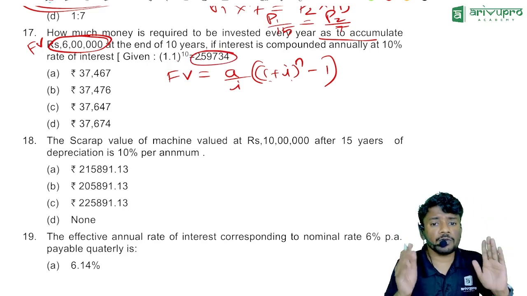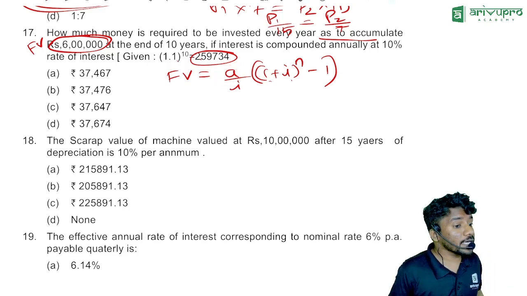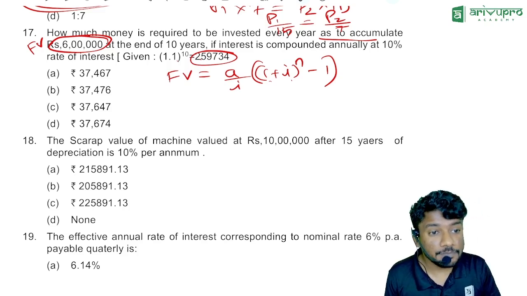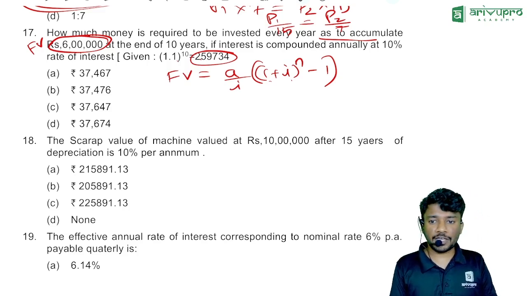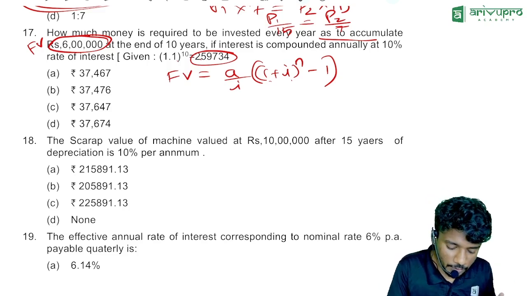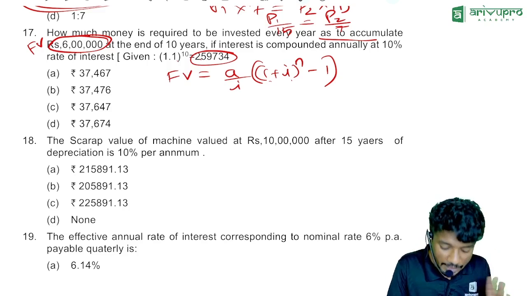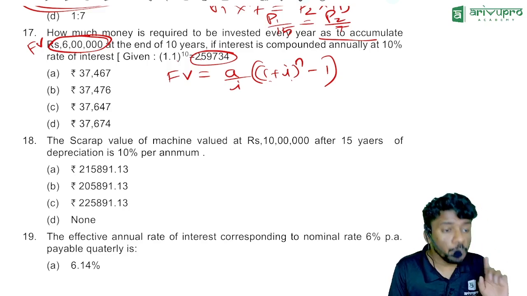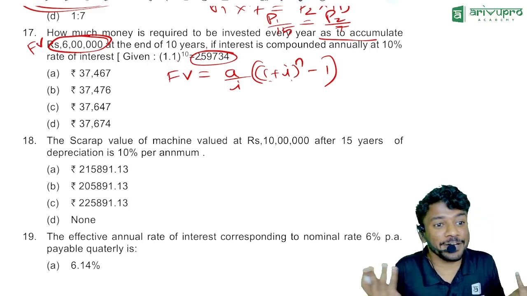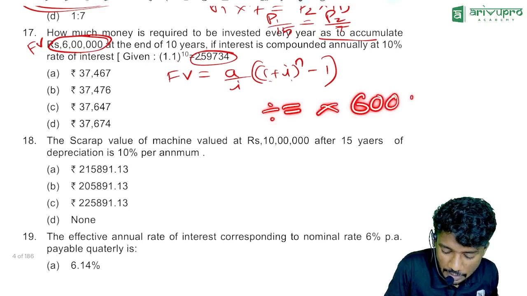2.59736. Substitute everything and find the value of A. They are asking for the annuity amount, right? Yes. Find the value of A. So how are we going to calculate it? First find (1 plus I) the whole raised to n minus 1, so that will be 1.59734, divided by I. I is 0.1. Divided by I. Then multiply it with A. No, we don't have A. So divide equal to, then multiply it with 6 lakh.